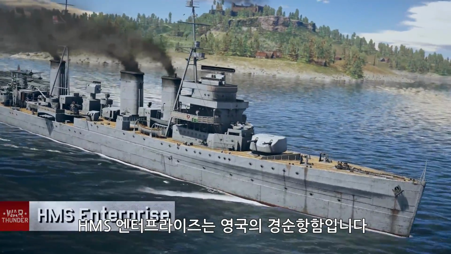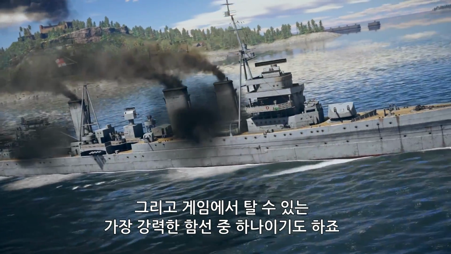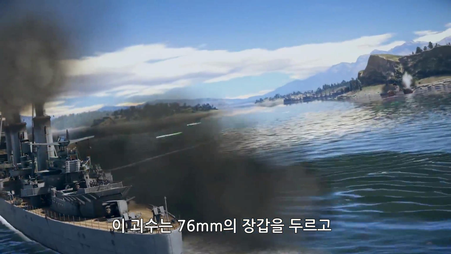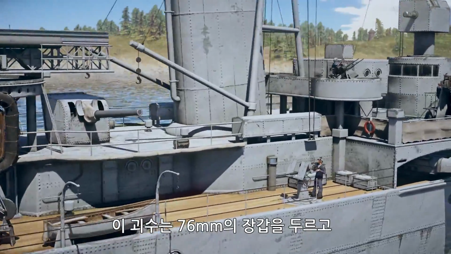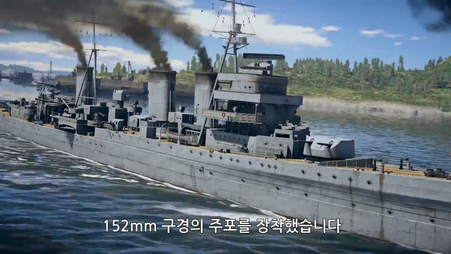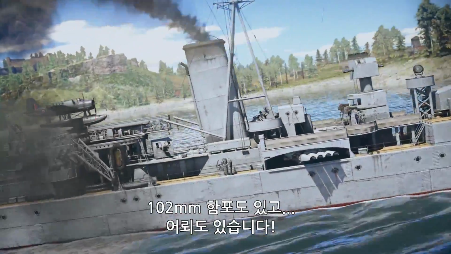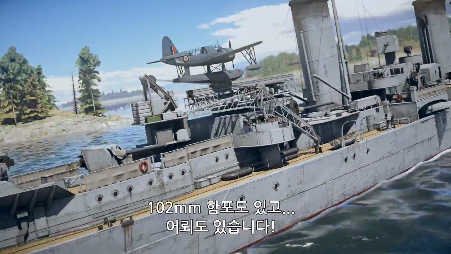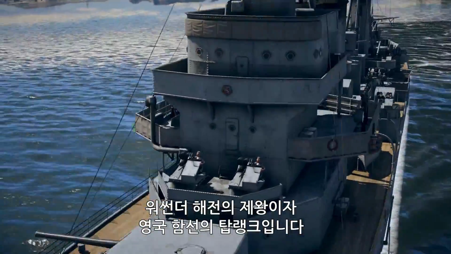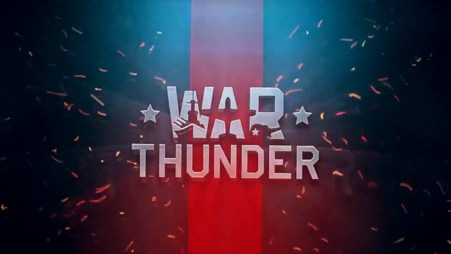The HMS Enterprise is the British light cruiser, and one of the most powerful warships currently available in-game. This monster is clad in armor up to 3 inches, that's 76mm thick, and has seven 6-inch 152mm cannons, a few 4-inch 102mm naval guns, and torpedoes. This is the true king of the War Thunder naval battles, and the top ship of the Royal Navy.